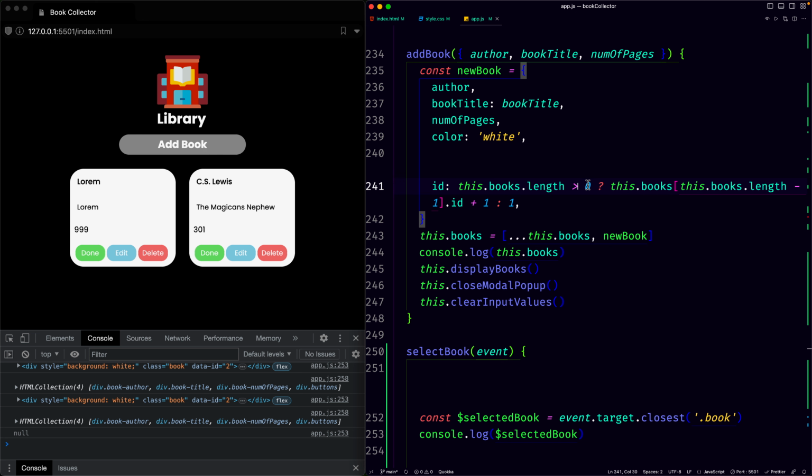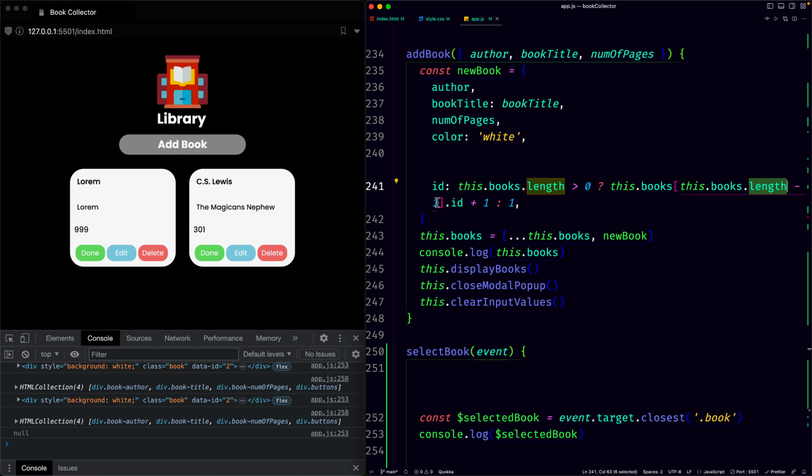And if it's greater than 0, we're going to take that array and clone it. This is just array cloning.